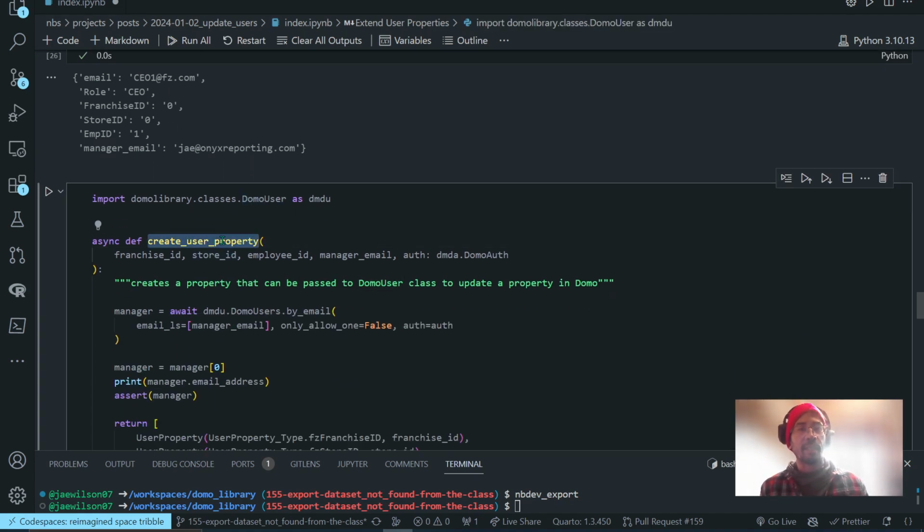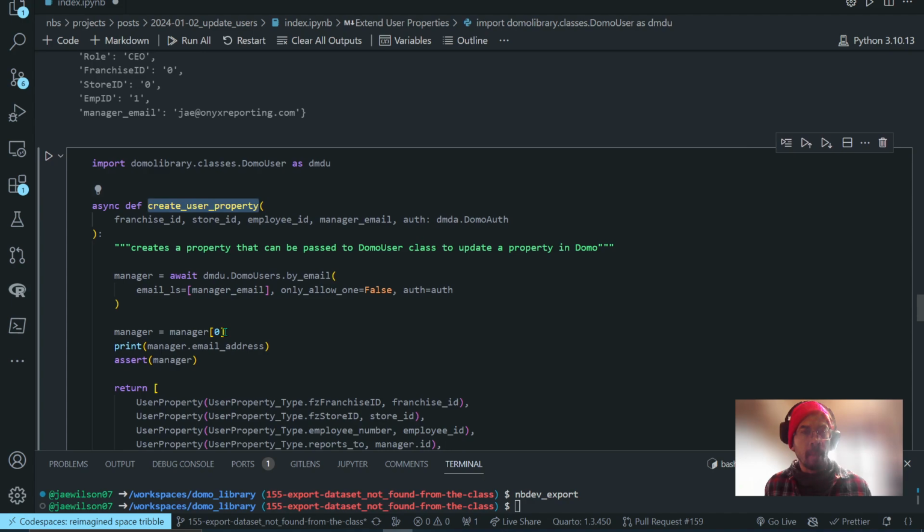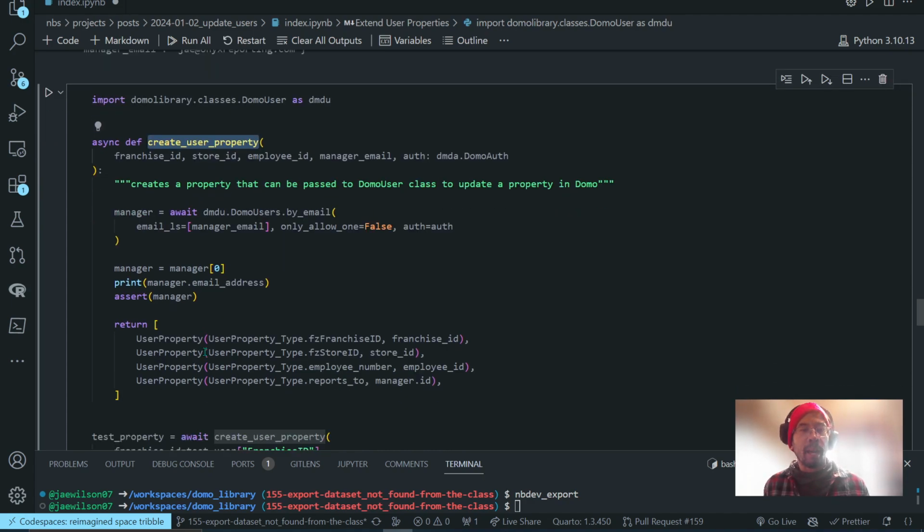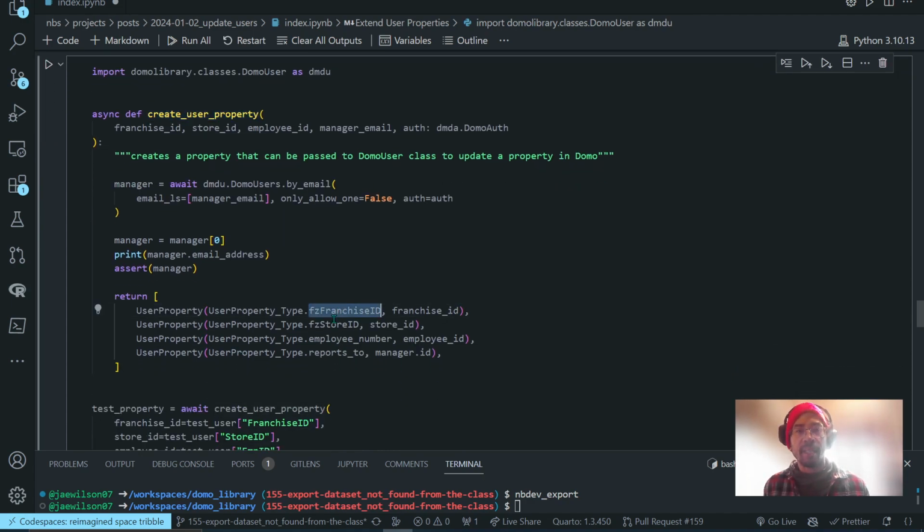The first thing I need to do is make sure that I can create those properties. So I'll say for a property, I want to be able to set the franchise, the store, the employee number, and who that employee reports to. Now the reports to is not an email. It has to be a Domo user ID. Not my random Domo user ID, the ID that Domo assigned.